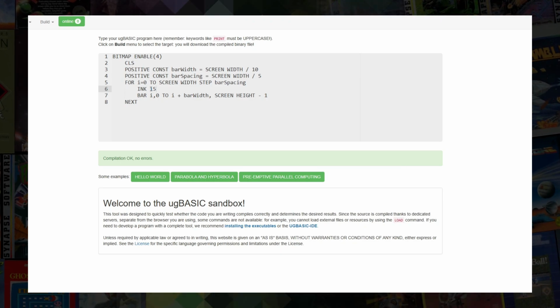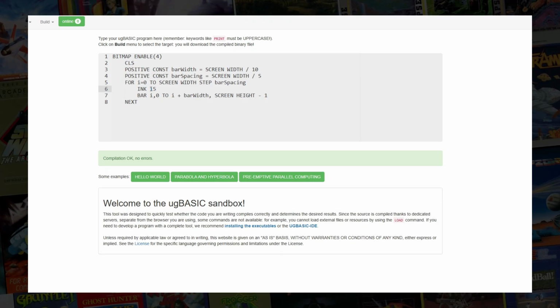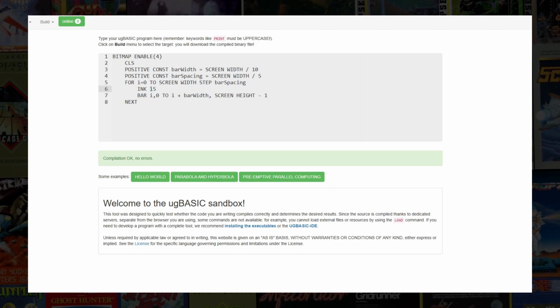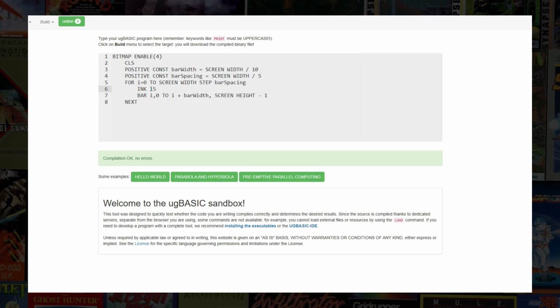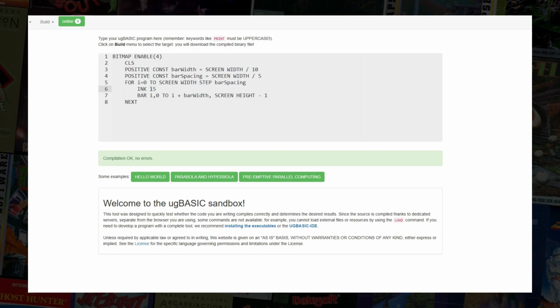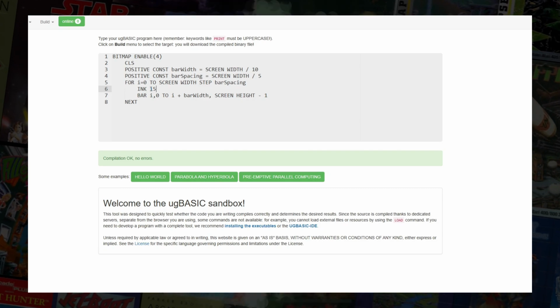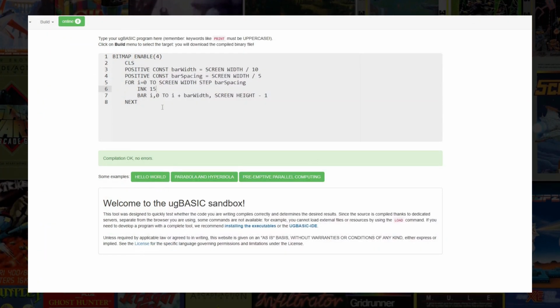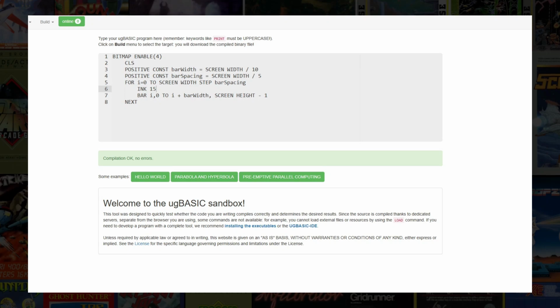I know this sounds strange, but if you know the Atari graphics, the luminance, the color 0, hue 0 is black, and when you think of black on an RGB spectrum, where the most white in black is white. I know that sounds weird. Okay, it did do white this time. Oh, well, it worked. So that's ink 15. So that leads us to some other stuff we can do.